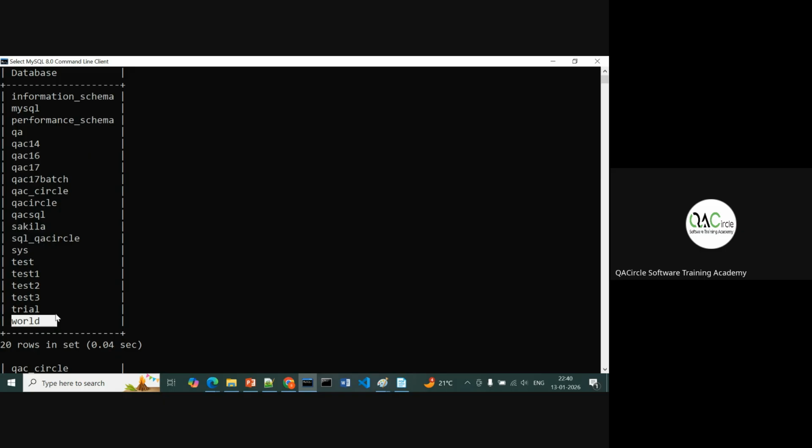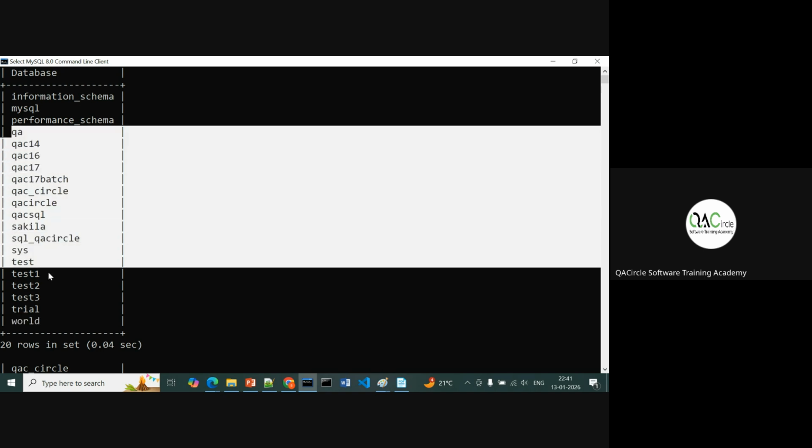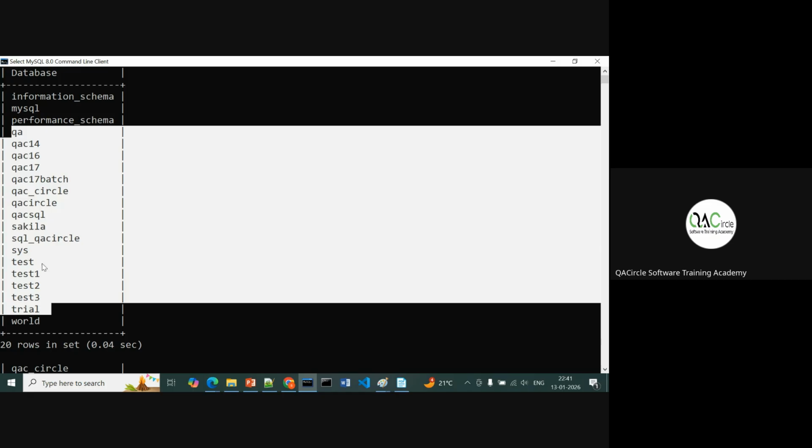If you make any changes, that will impact only temporarily; it will not change the original tables or databases. Clear? Whatever I have created, these QA and QAC databases, will not reflect on your laptop because I created them locally. It is visible only for my user on my laptop itself. Understood?